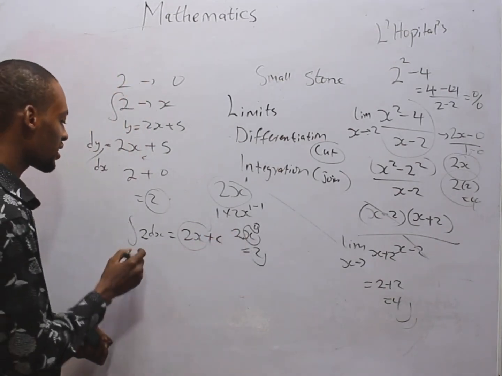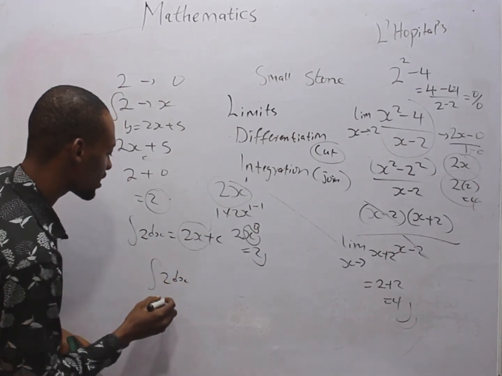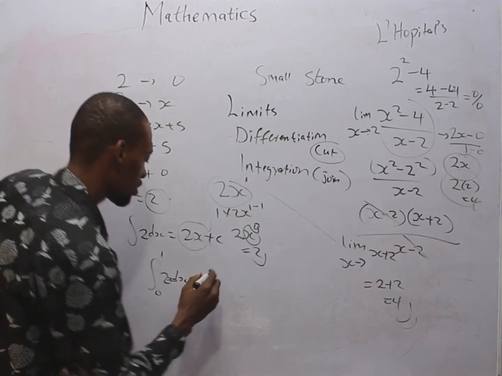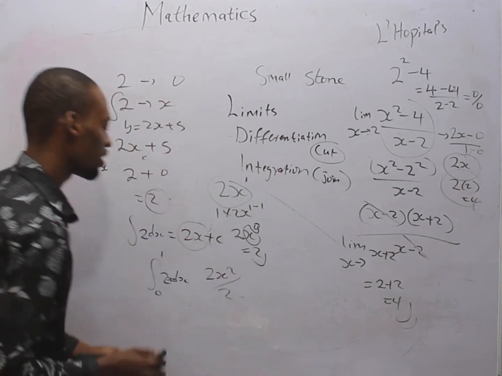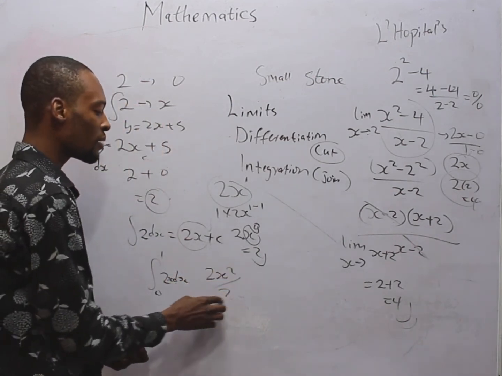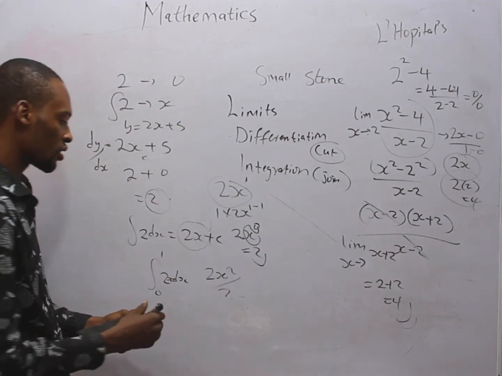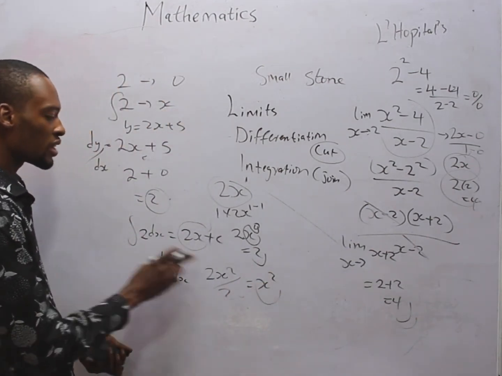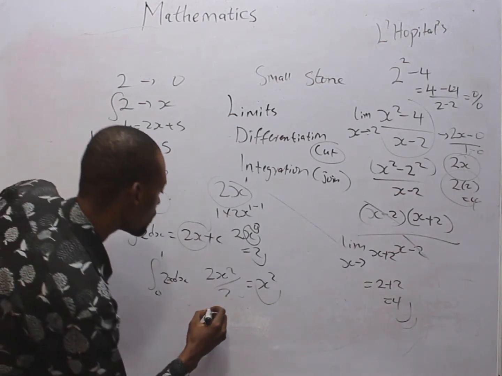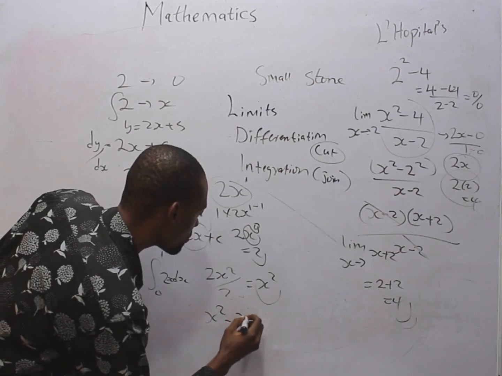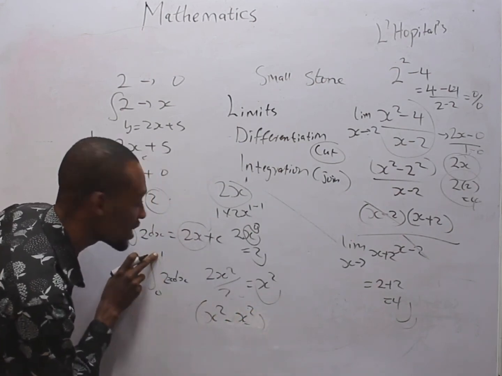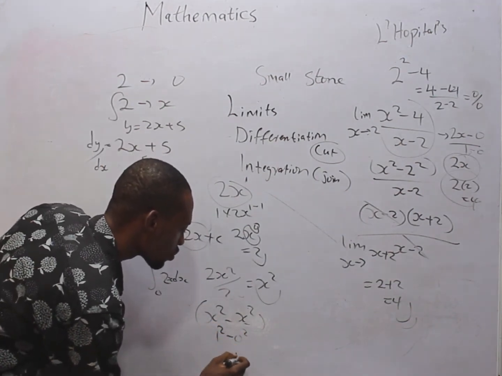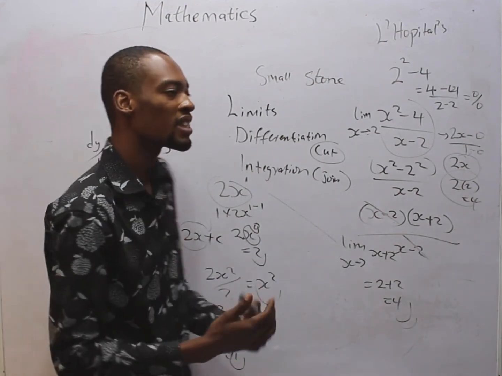But if you are given the limit, let's say integral of 2s ds, and here is 0, here is 1. When you integrate, you get 2s squared over 2. In integration, you add 1 to the power, then you divide by the power. It is the opposite of differentiation. So this is s squared. When you differentiate s squared, you get 2s. When you integrate 2s, you get s squared. Since we have limit, we simply substitute s squared minus the same s squared. In the first case, s squared is 1, the upper limit. 1 squared minus, here is 0, is 0 squared. So this is equals 1. So no need to add constant because we already have limit.